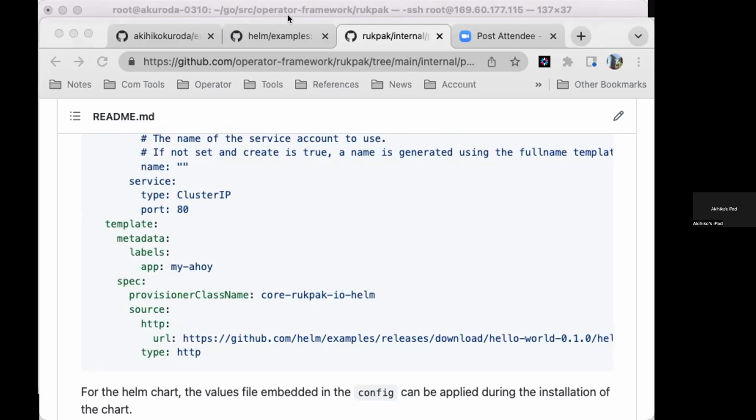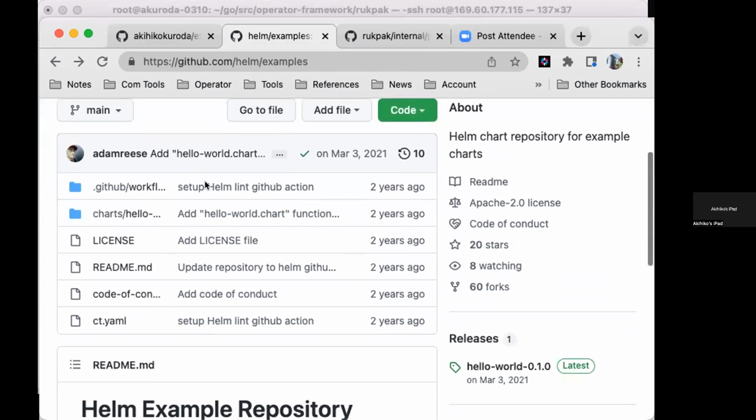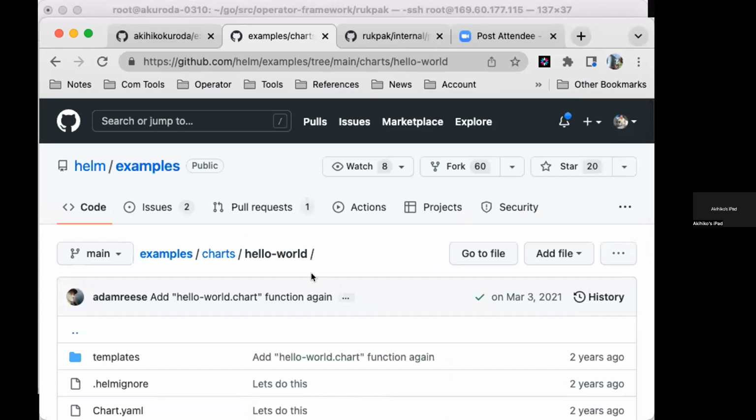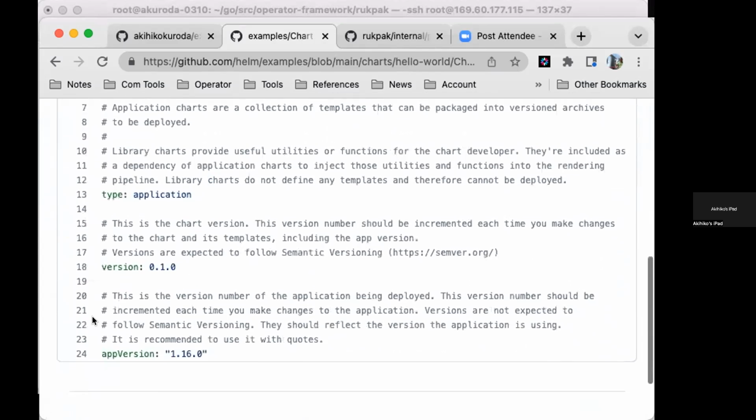And then I'm going to work with the example today. I found a simple example in the Helm organization. It's very simple. It has one chart, the hello world chart, and this one has a template and a Chart YAML file. The Chart YAML file has a version, like 0.1.0.